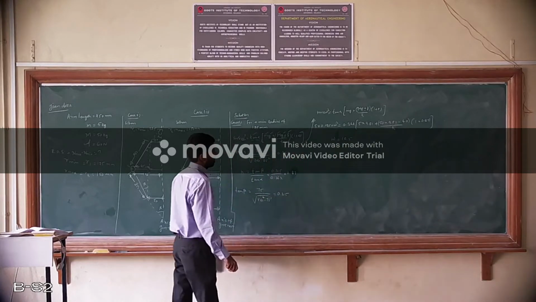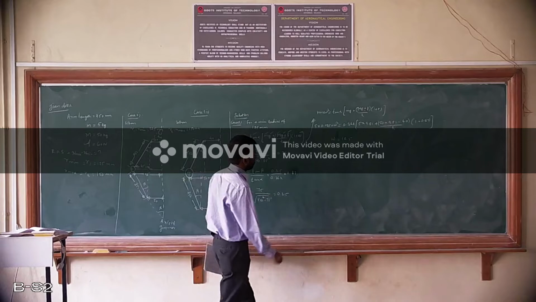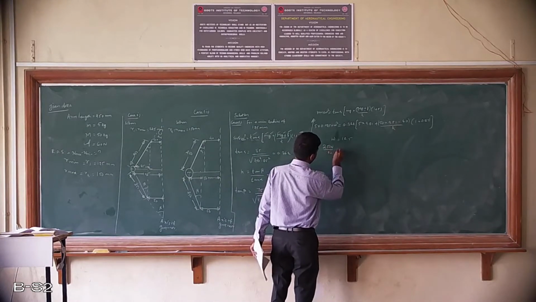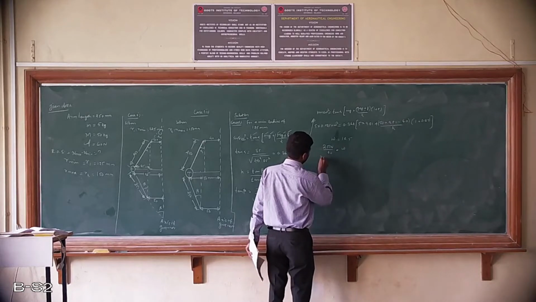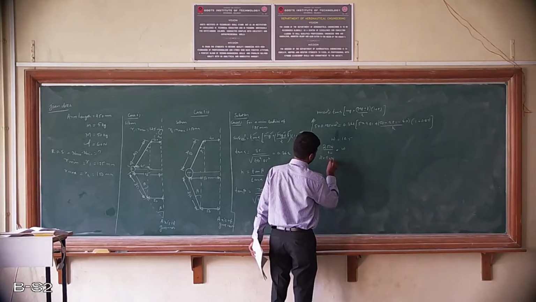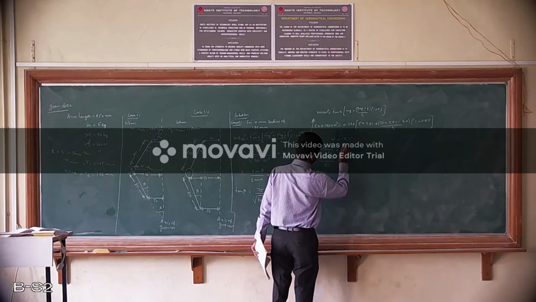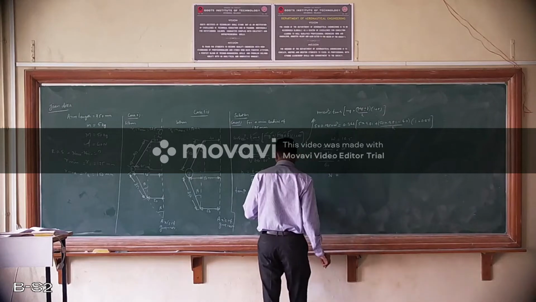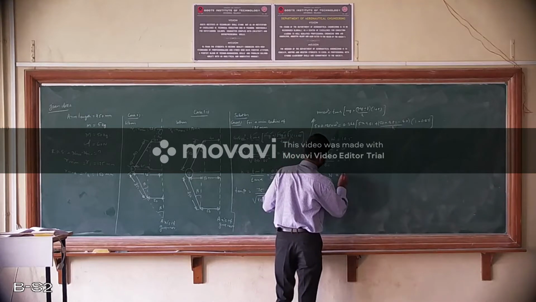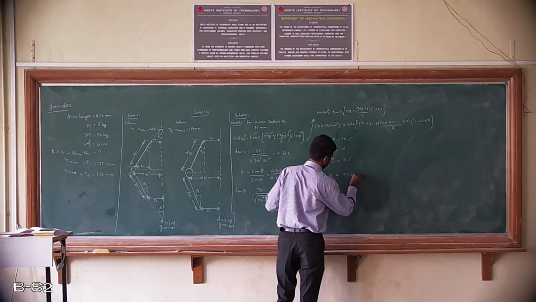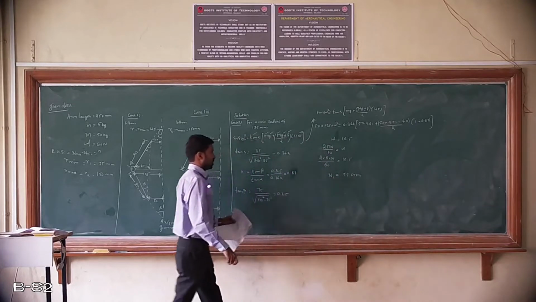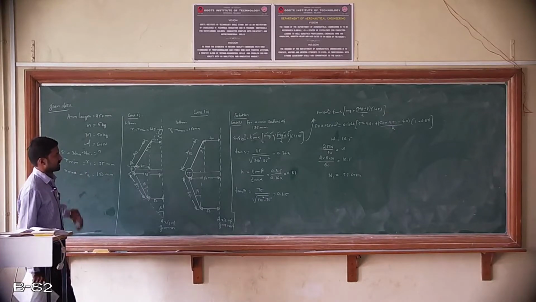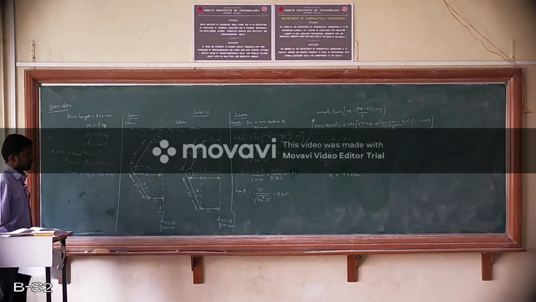So now you have the value of omega, but what we want is the value of N. So 2 pi N by 60 is equal to omega. We know that. So 2 into pi into N, which is not known, divided by 60, equals omega, which is known, that is 16.5. So you can calculate the value of N as 157.6 rpm. I will call this N1 because it is for the first case. So for the first case, you have calculated the value of N1.